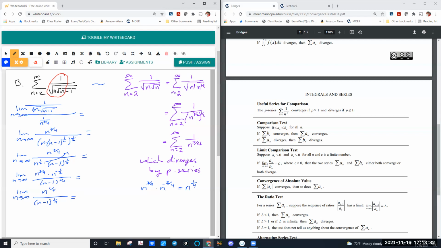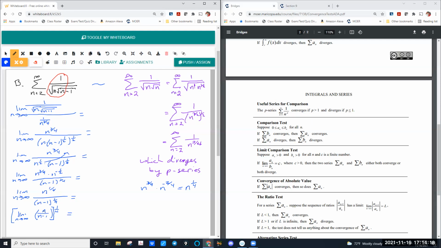Now, both of these are being raised to the 1/4 power. And that 1/4 does not depend on n. So we're going to do two things. I'll do it in two steps because I don't want you to miss what's happening here. So basically what we're going to do is raise n over (n minus 1) to the 1/4 power. And we have our choice. We can calculate the limit first because this is the only thing that depends on n, or we can calculate the limit to the 1/4. So basically we're going to calculate this limit first and raise that number to the 1/4.